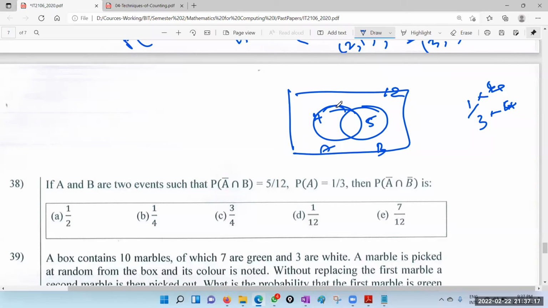Okay. So here we have 4. Here we have 5. Not A and B is 5. Not A and B, correct. P(A) is 4. If this one has 4 and here you have 5, that means 5 plus 4, 9. The union is 9. Okay.